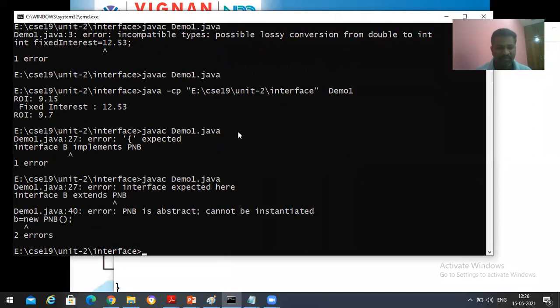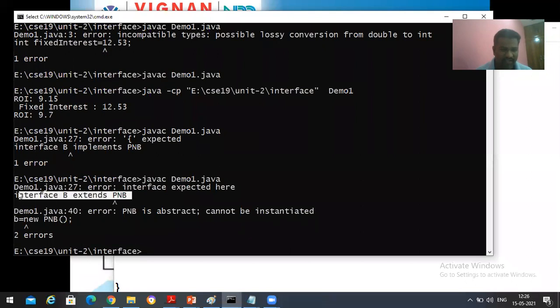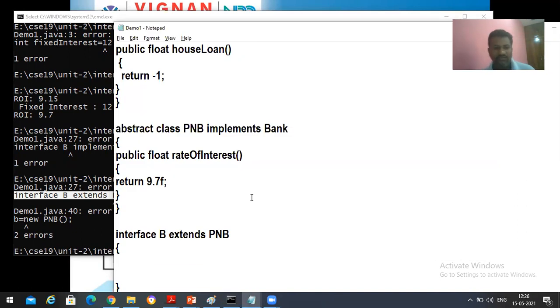PNB is abstract, cannot be instantiated. Here we have interface extends PNB. Interface expected here. Okay, fine. Yes, sir.